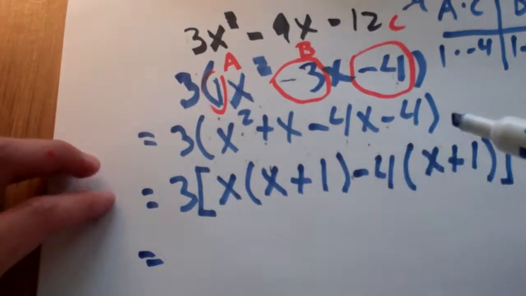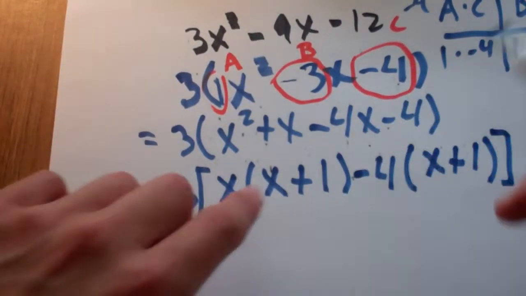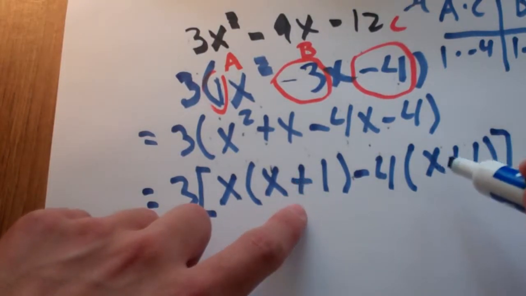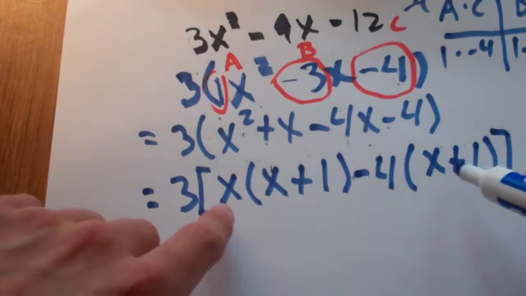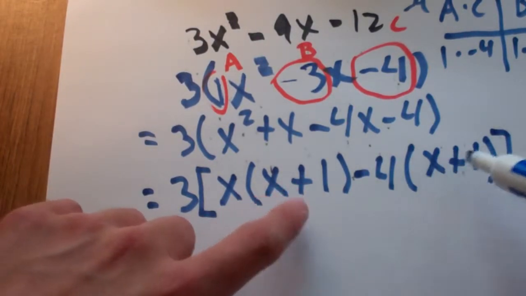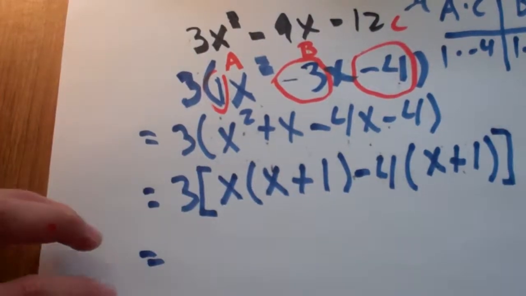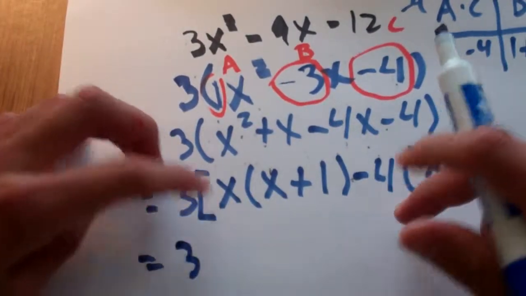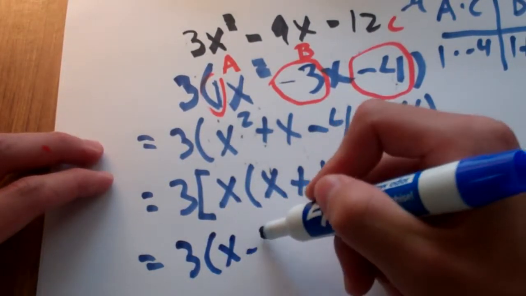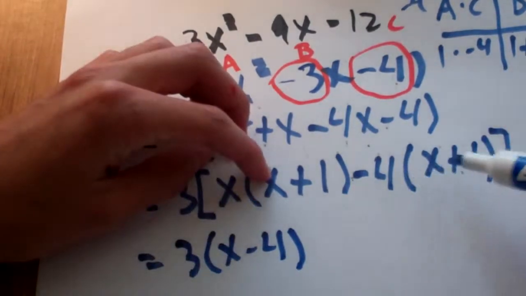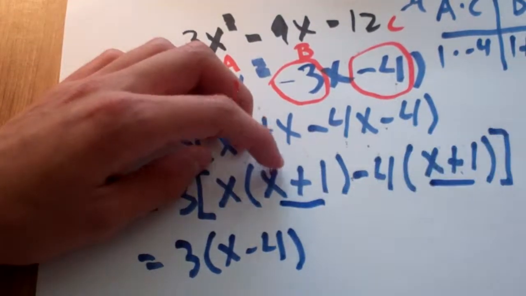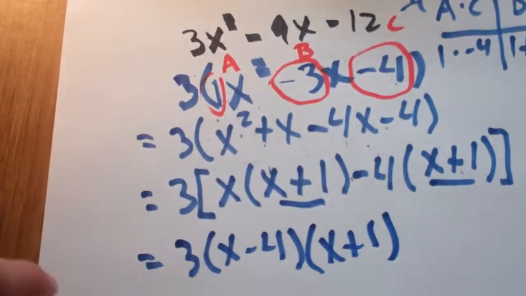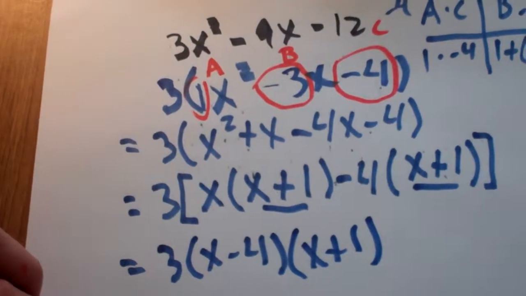So now, I actually know I did this right because I have a plus in both of these right here, just to go back and check my work. And they have the same sign. They have the same terms inside of these parentheses. It looks good. Okay, so now I'm going to go ahead and bring down this 3. I'm going to write this x minus 4 in a set of brackets. And I'm going to write this x plus 1. There's 2 of them here, as you can see. I'm going to go ahead and just write it in one set of brackets. x plus 1. Okay? And there we have it.